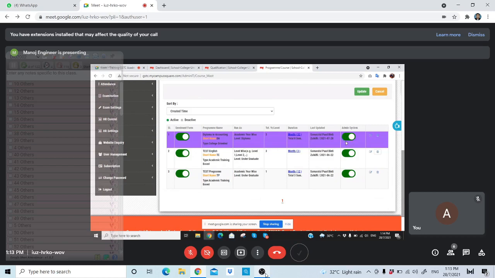Now let's say that unfortunately a program has been cancelled by MQA, that you are no longer to teach the program, but you have already run the program for 2 years, student has graduated. So in that case, you have to make it deactivate, not delete. It means no more active. It means once upon a time you used to run this program, but currently it is no more active. You are not running this program anymore. So that time you do deactivate.